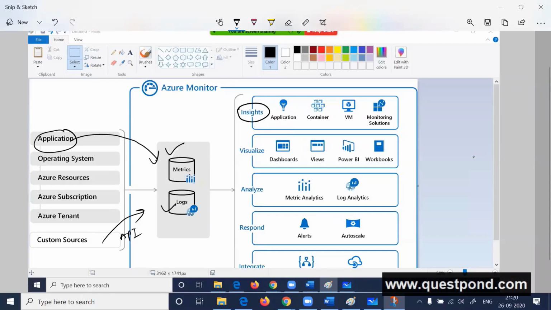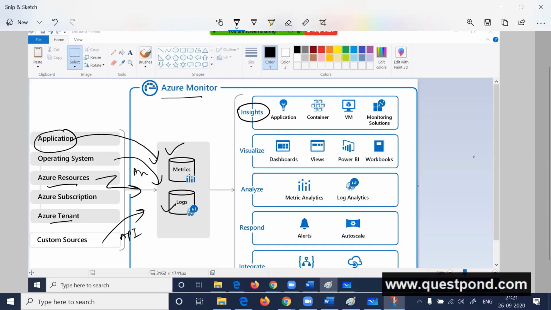When it is coming from the operating system, then you need to install the agent. And when it's coming from a PaaS service, like the Azure tenant or Azure resources, then there are built-in events. So you have to just remember that. So this is the whole Azure Monitor. These are the two ways of collecting data. Everybody can push in information in various ways out there.